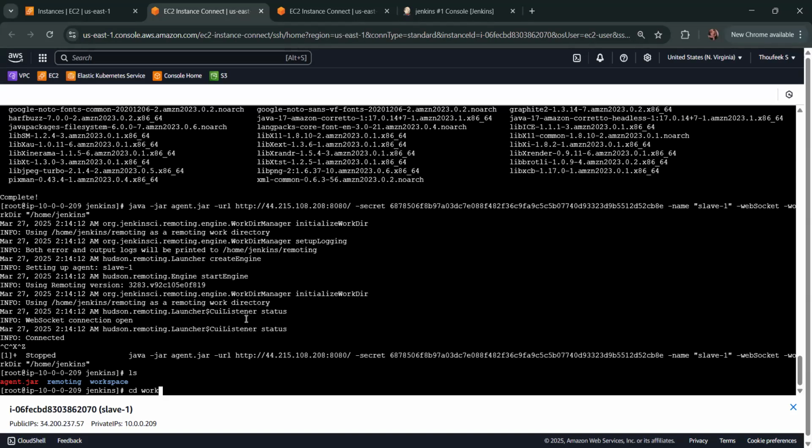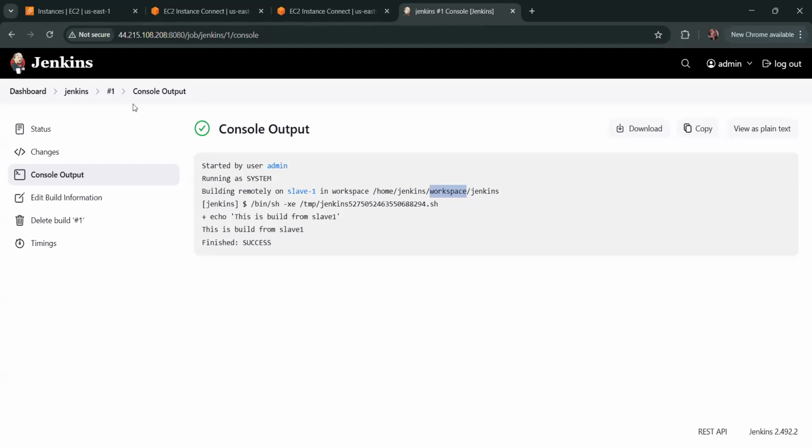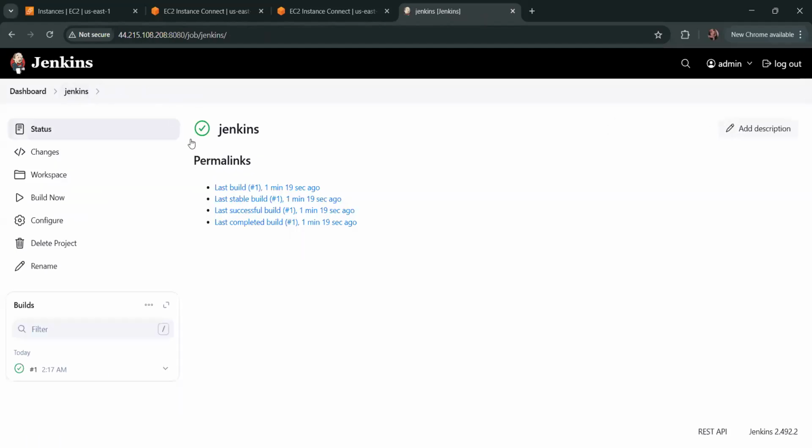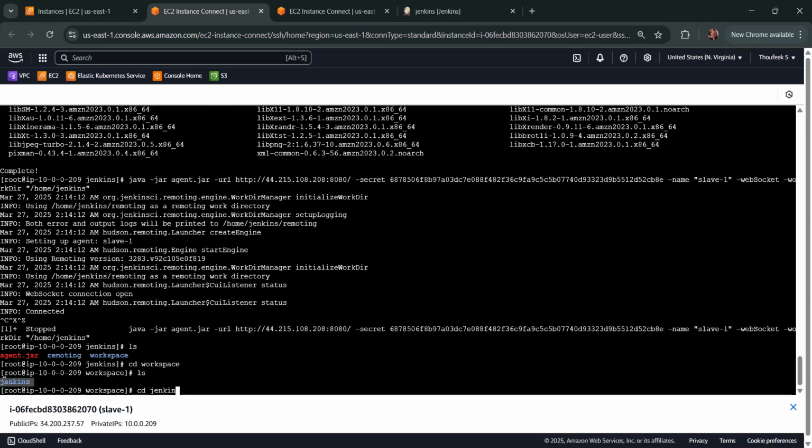So we can see the project as well. ls. Jenkins is the project name, right? Yes, the project name is Jenkins. So it will be listed here, all the files belonging to the Jenkins project. In this case, it's just an execution, so nothing there.